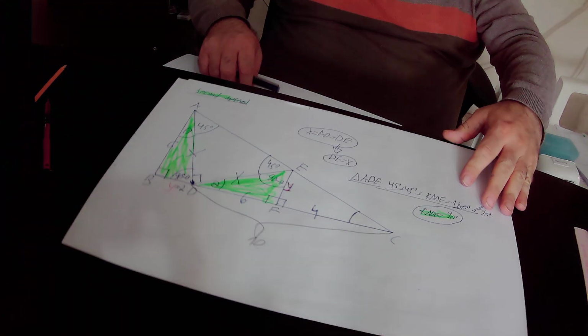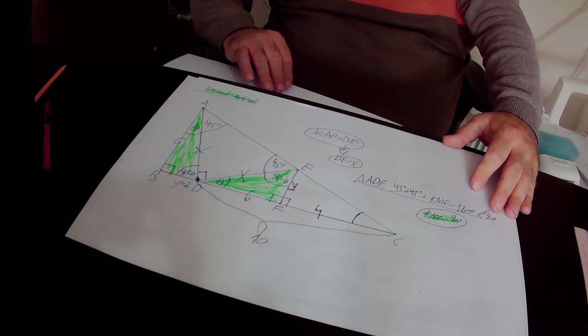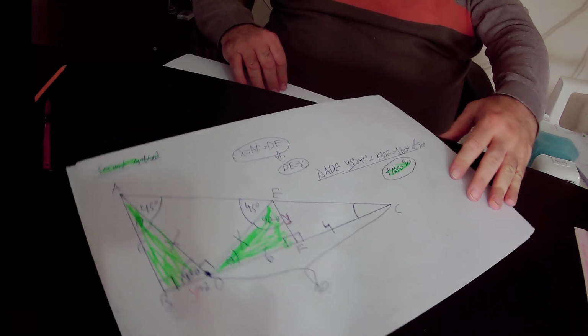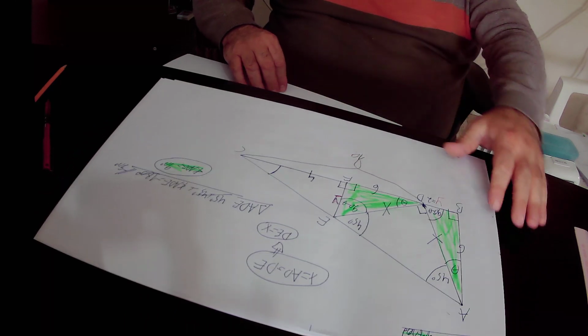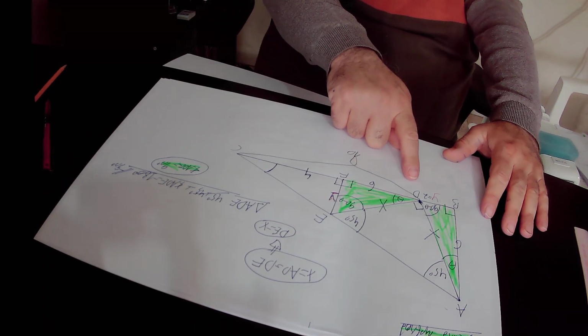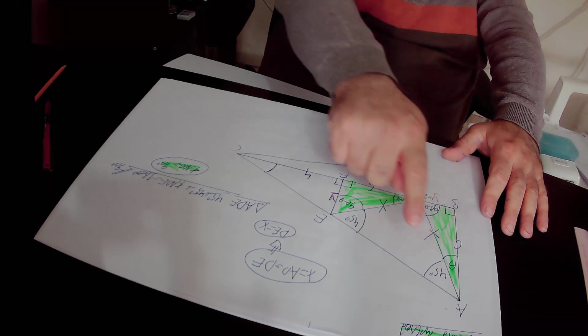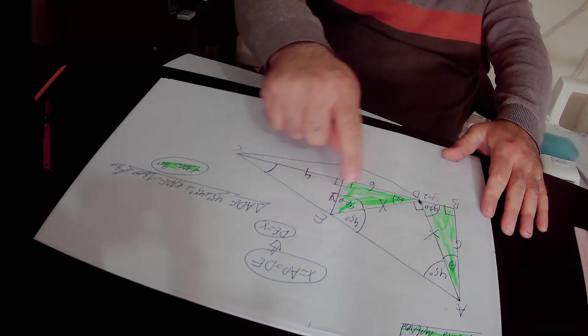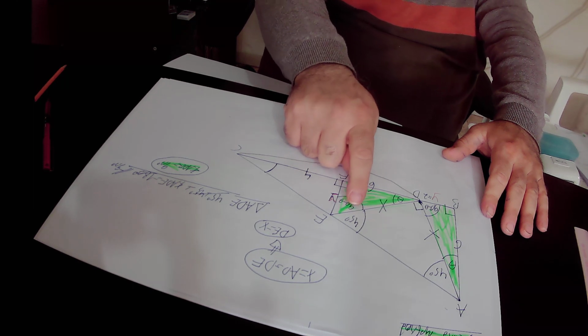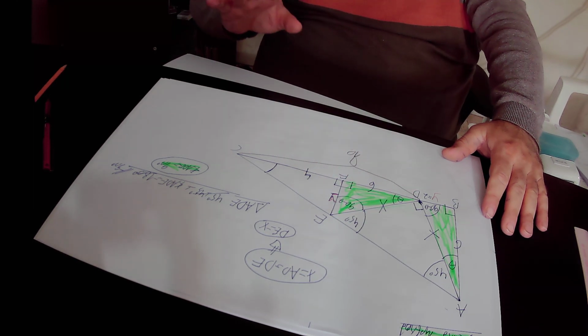And then I presented to you how to find the value of line segment X according to the second method. In the second method, we made another construction. Here, from point D, we drew a straight line on AC in such a way that angle AEC will be equal to 45 degrees. So angle AEC equals 45 degrees according to our construction.